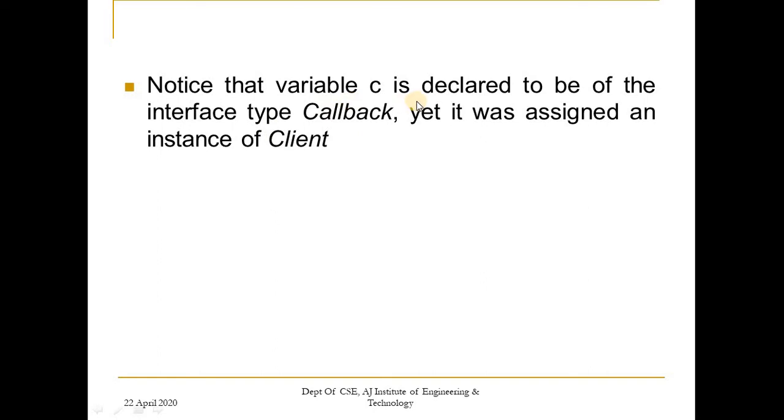Notice that the variable c is declared to be of the interface type Callback, yet it was assigned an instance of Client. Okay, this is also possible.